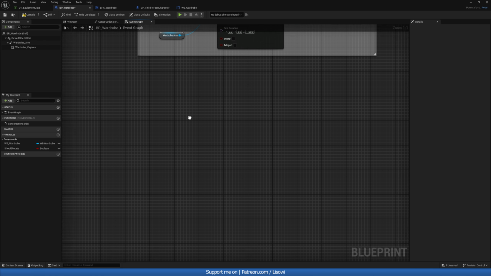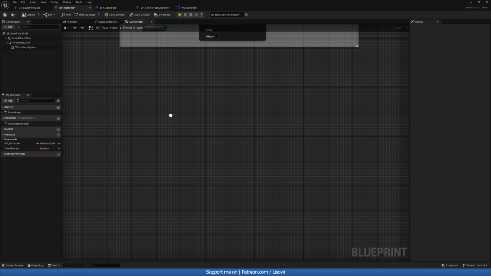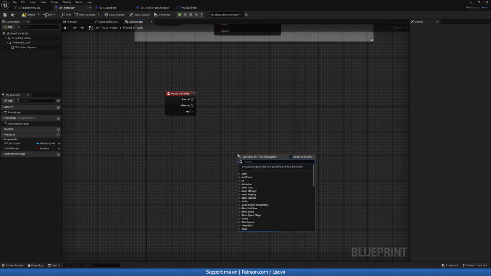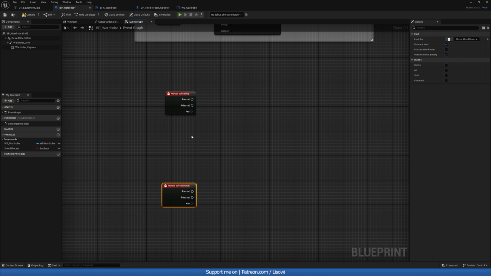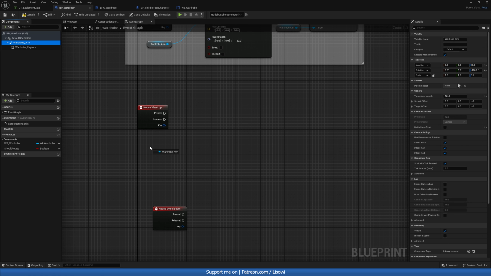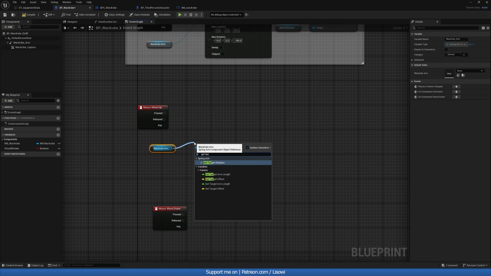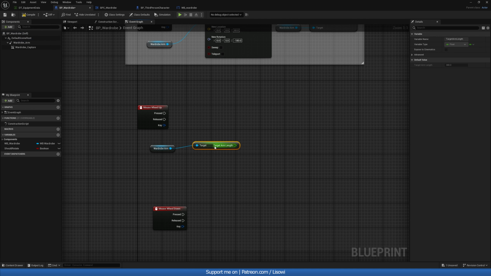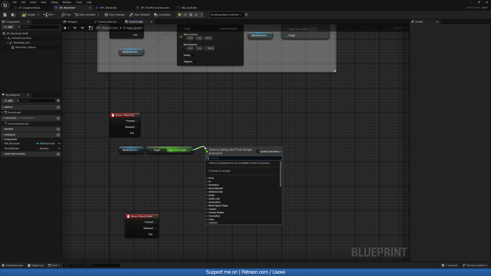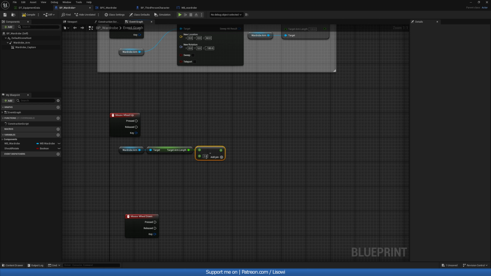And next we want to create our mouse up and down. So we'll do mouse wheel up and we'll do mouse wheel down. Very nice. For the mouse wheel up, we want to grab our arm again to get target arm length. And from here, I want to do a plus, or no, I want to do a minus, I think.